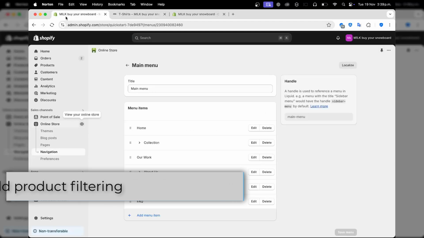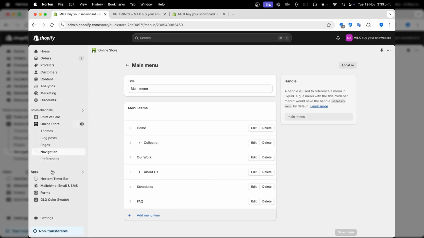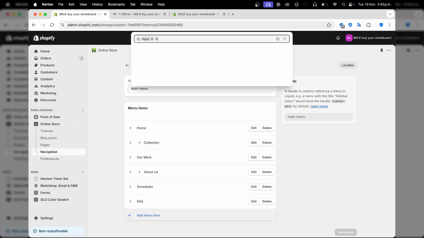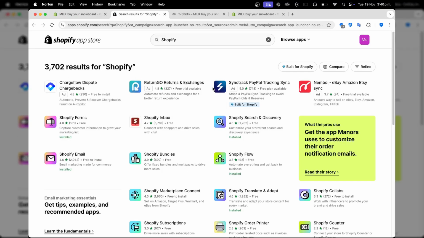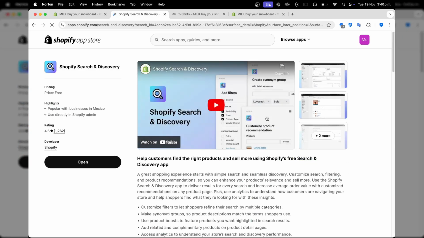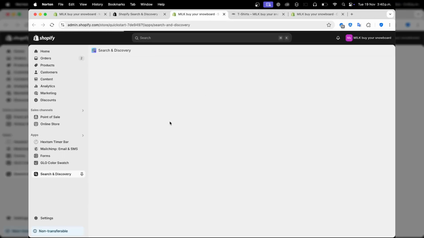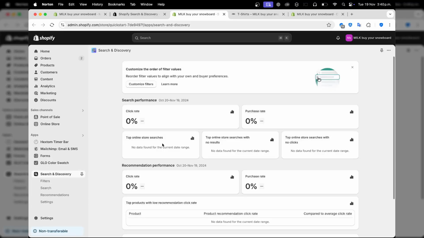You can focus on the left panel once again in Shopify. Let's go for Apps and click here and just type the word Shopify. Then I'm going to look for Search and Discovery in my Shopify App Store. A bunch of applications should be displayed that we can choose and download for free. The reason why I chose this one is because I wanted to focus on Search and Discovery. This is where we can add more elements for search and discovery, and they can sort by availability, the price, the product types, the vendor, and much more. So let's go here now into open. This application is going to do the process of organizing your products a little bit more.